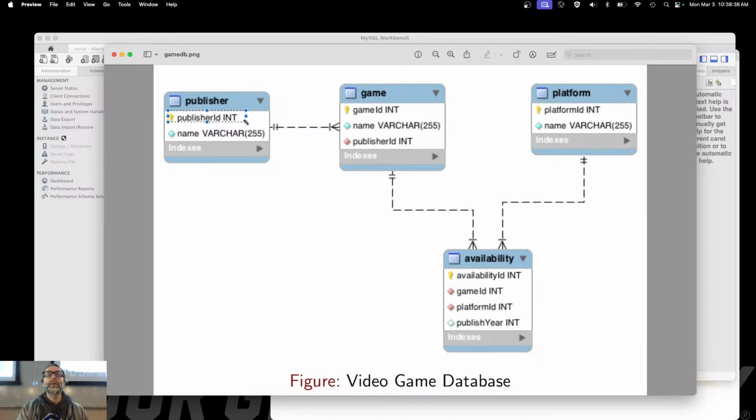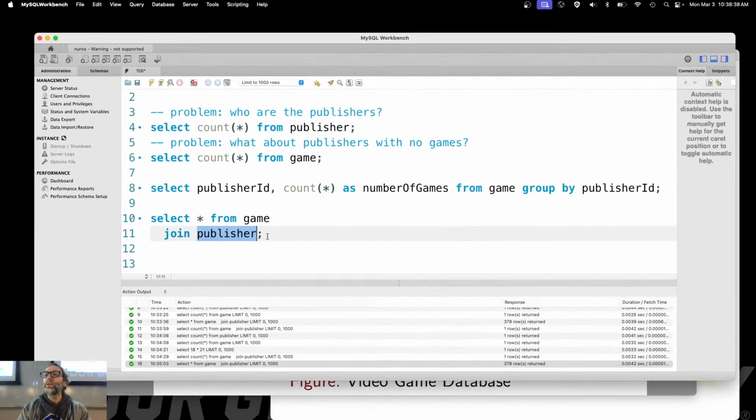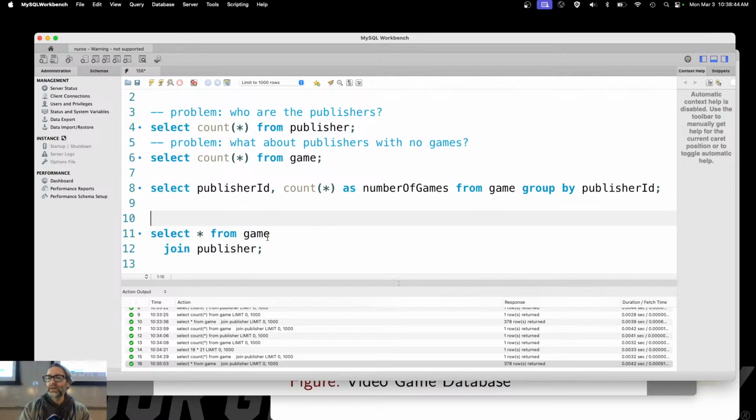That's the parent-child relationship. So what I'm going to do is I'm going to put that on a condition here. I'm going to select everything from game, join publisher, right? Actually, let me rewrite this so that this is the blind cross join, right? In other words, it's A cross B, not what you want.